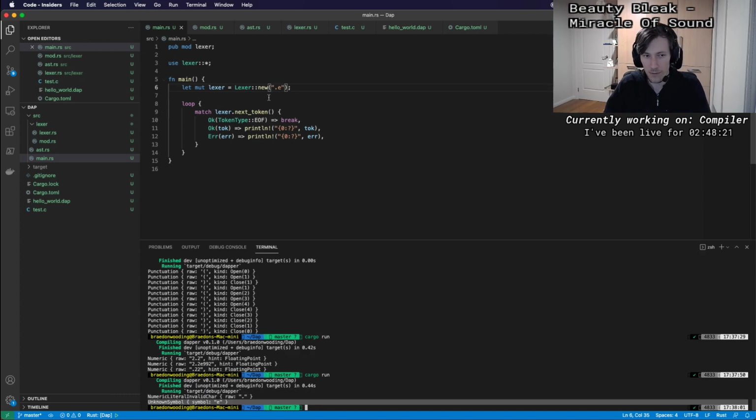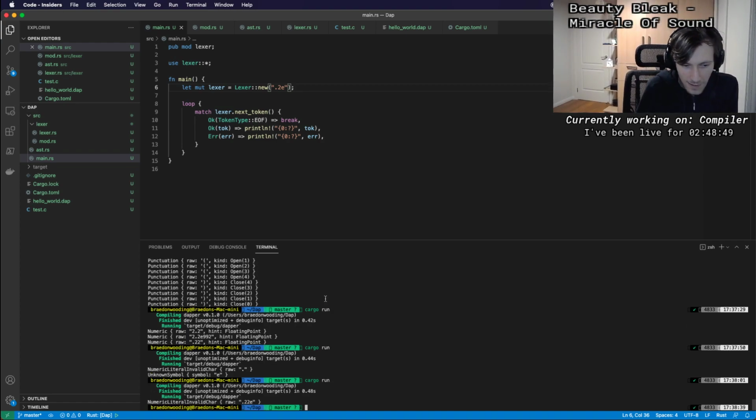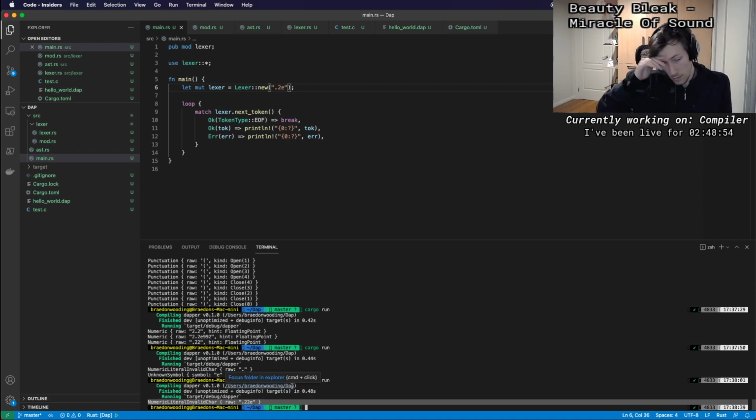Normally you would reach this error here and you could stop here, but you don't have to stop. That's kind of the beauty of this, right? I don't have to stop, I can keep going. If we are going to keep going, I probably want to change slightly how the number parsing works, because sometimes, even though it's an error, you still want to consume the character so that the next token lines up a bit better. Anyway, what if we just add an E at the end? Does this break? It passes successfully. So that's a case that we're not handling correctly.